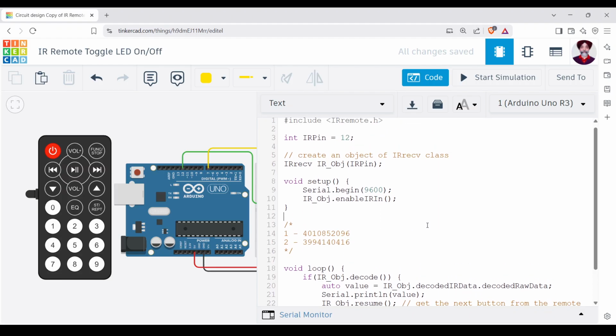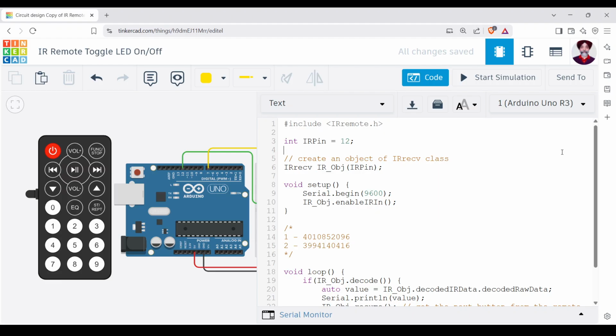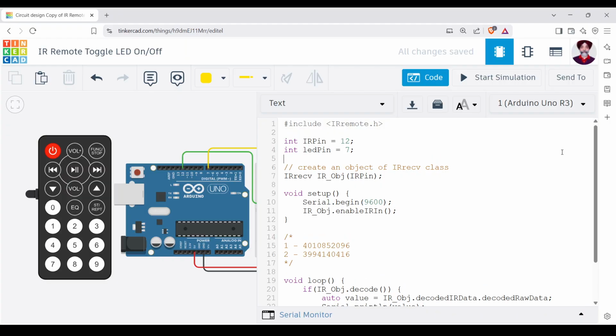Alright, in this program we are going to use the LED pin as pin number 7, so I'll make LED pin as pin number 7. We are also going to store into an int variable what is the status of the LED. So this is the red LED. Okay. So I'll have red LED status is equal to 0. I'll take it as 0 at the moment.